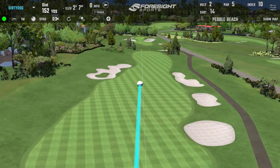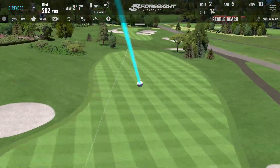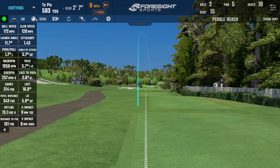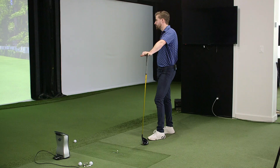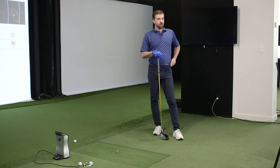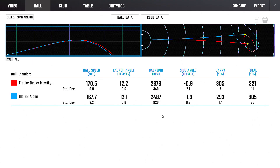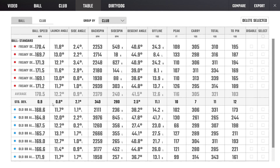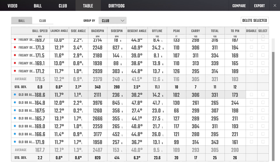There you go — a nice job. On the good ones, it's 310 in the air, going to be 340. But it's just not as consistent. I'm glad the message we've been consistent with in 2020 driver tests is: if you have a fairly new driver you're not going to be way behind on a best-to-best hit. But you're looking at inconsistencies across the face on spin and ball speed — spin deviation is more than double, and yardage deviation is more than double.